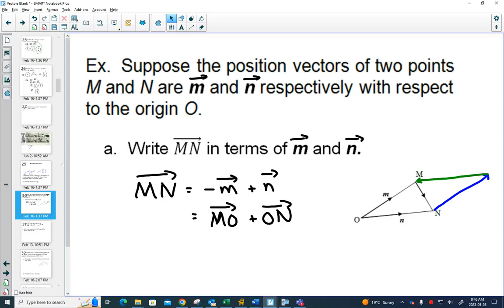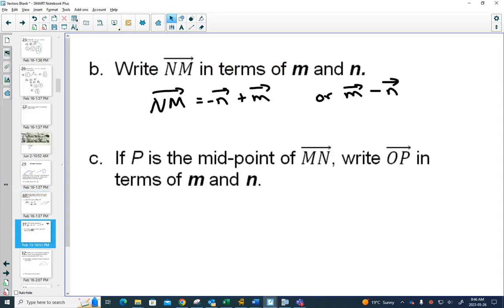Okay? So when you ever want to find any vector between two things, you can use their position vectors, subtract one to get back to the origin, then go from the origin to the point you want to go, is a logical way to do it. Okay? But a lot of textbooks will write it like this, M minus N, just because it looks nicer for the math. It's up to you. Okay? I like this better for how it makes sense.